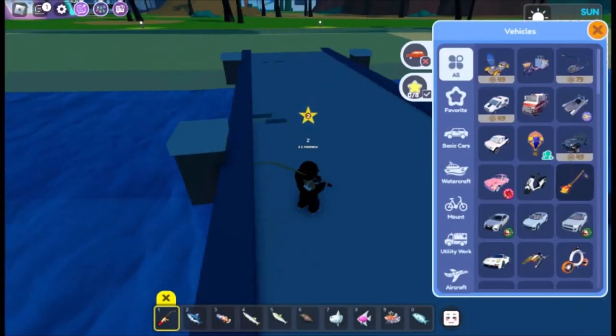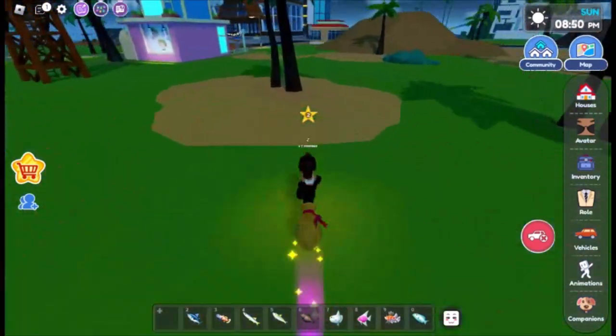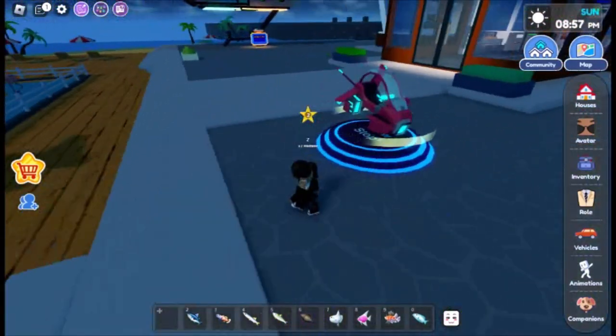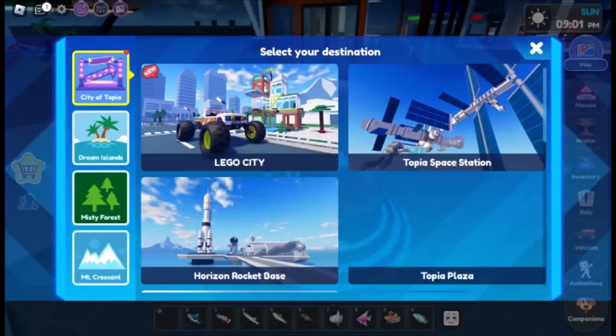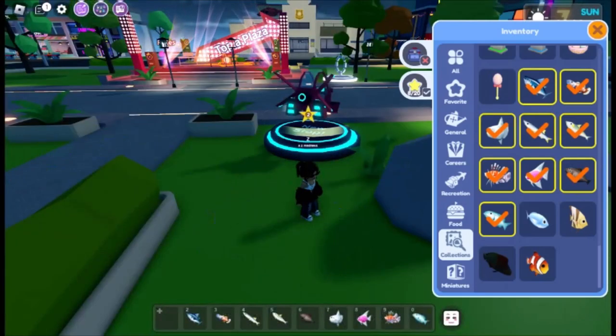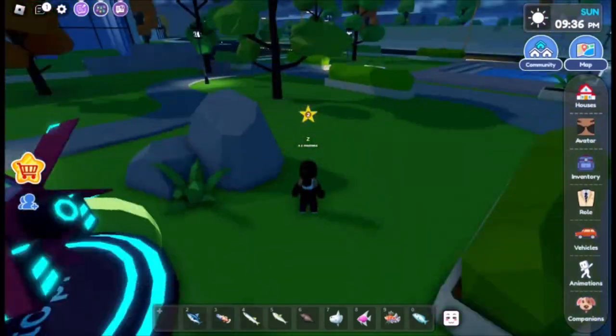Now it's time to head to Topia Town and collect the last 4 fishes. The last 4 fishes, let's head to the river and beach to do some fishing.